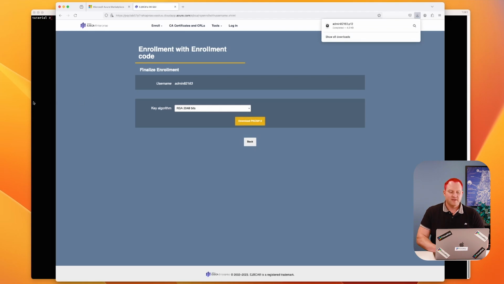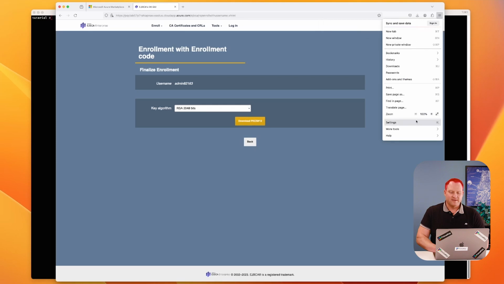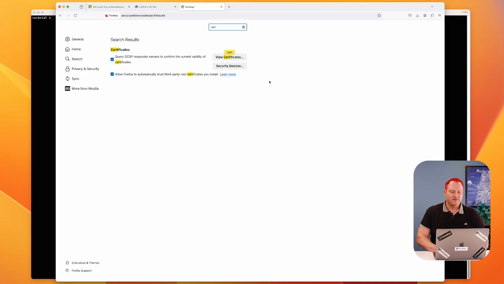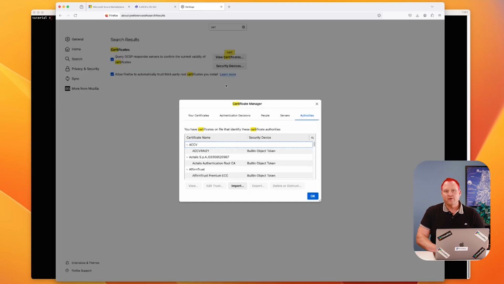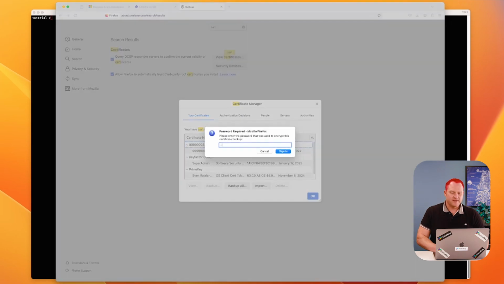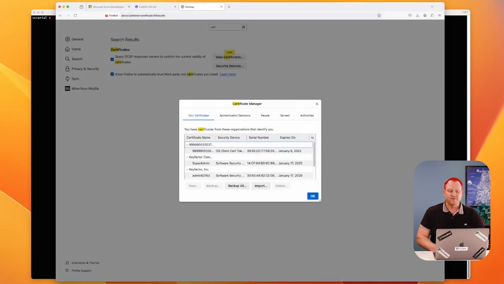And then we can go and open up the settings, and we'll hit view certificates. We're going to import that P12 into the browser now so we can authenticate with admin web and do the mTLS there to connect into it. We'll locate it and click OK, and then put in the password, the same password that we used to enroll for the credential. That's also for the P12 as well.